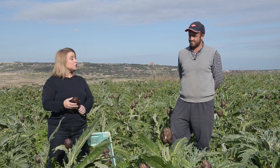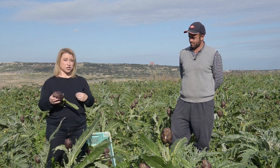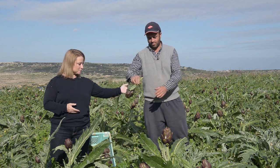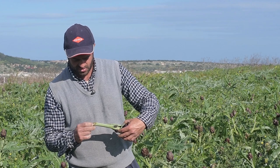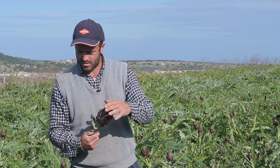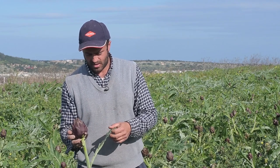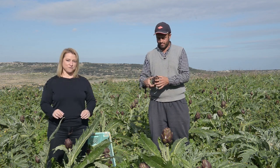You also mentioned two things about the artichoke that I think are really important for consumers when shopping. You talked about wanting to look at the stem — from here you can see it's fresh, not old. It's firm, and you can even feel the spikes. The leaves are still firm too. That's what you want to look for as your marker when you're shopping for artichoke.